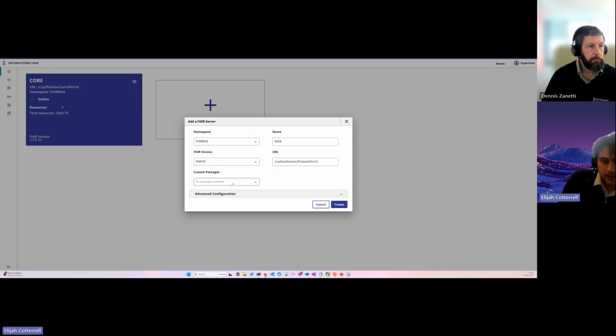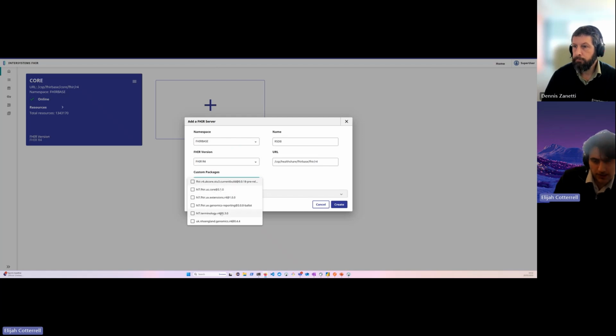Now, in this case, we'll talk through what a package is in a bit more detail, but what I'd say is that if I click back to R4 and take a look at this dropdown, you'll see that FHIR is by design a highly extensible framework. It's a highly extensible standard. And so I'll talk through some particularly interesting examples that have come up from the NHS. The NHS publishes their own extensions for quite a few use cases. You can see down here, we've got NHS England Genomics. So that's something I'd like to talk about.